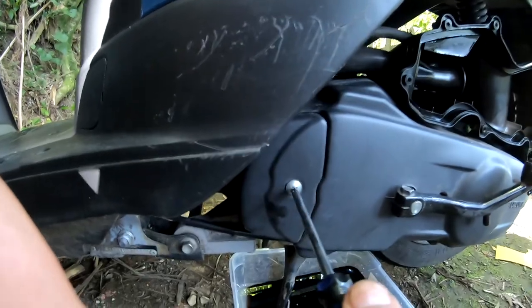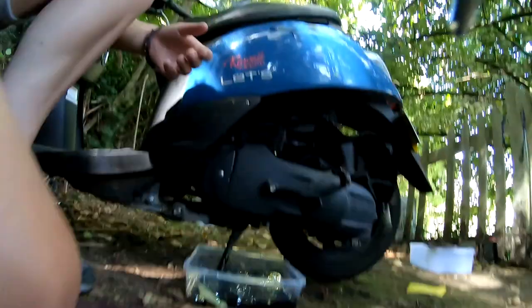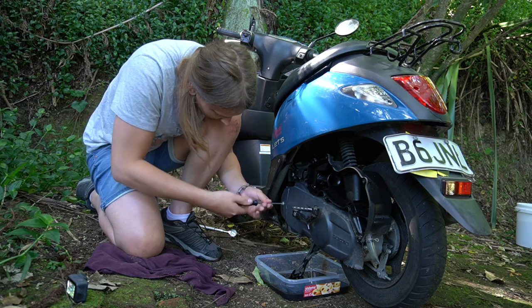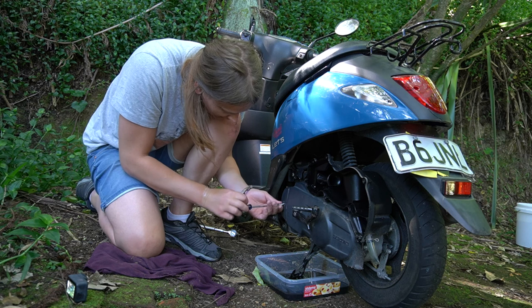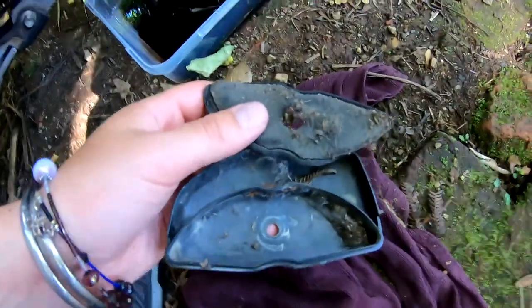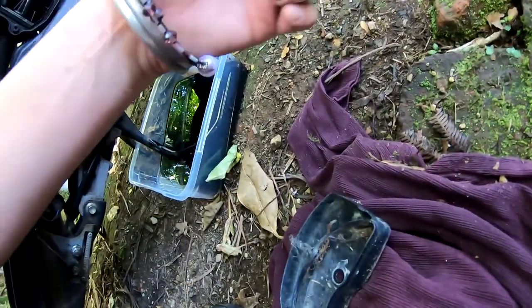So this here I think is the cooling fan filter. Oh yeah. That's pretty filthy. So I'll give it a little clean.